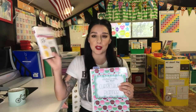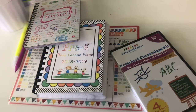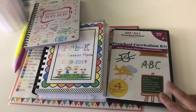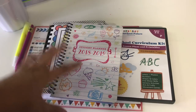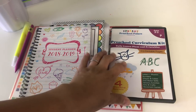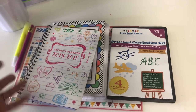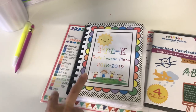This curriculum comes with a lesson plan you can just print out, so that's what I'm going to show you guys now. So this is the curriculum we're using for Evelyn's pre-k school year, and this is a secondary planner I purchased just for her. But then I realized I'd have too many different things to plan Evelyn's schoolwork, so what I ended up doing was creating this little book and checklist.